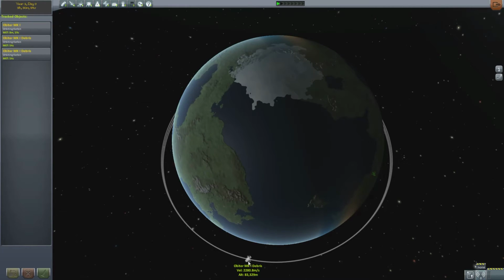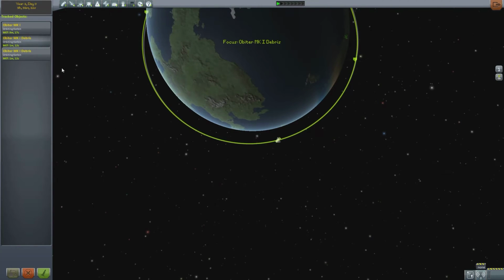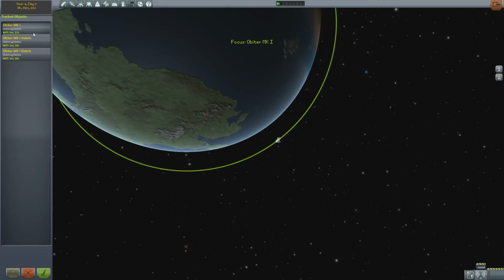Orbiting around the planet still, going round. Those 2 pieces of debris are the decouplers that I fired whilst we were up there. They will stay up there for quite some time, and maybe we'll have to ignore them or try and recover them or something along those lines. One of them seems to have a bit of a weird orbit. Their orbits are slightly different, but hopefully we shouldn't crash into the debris.